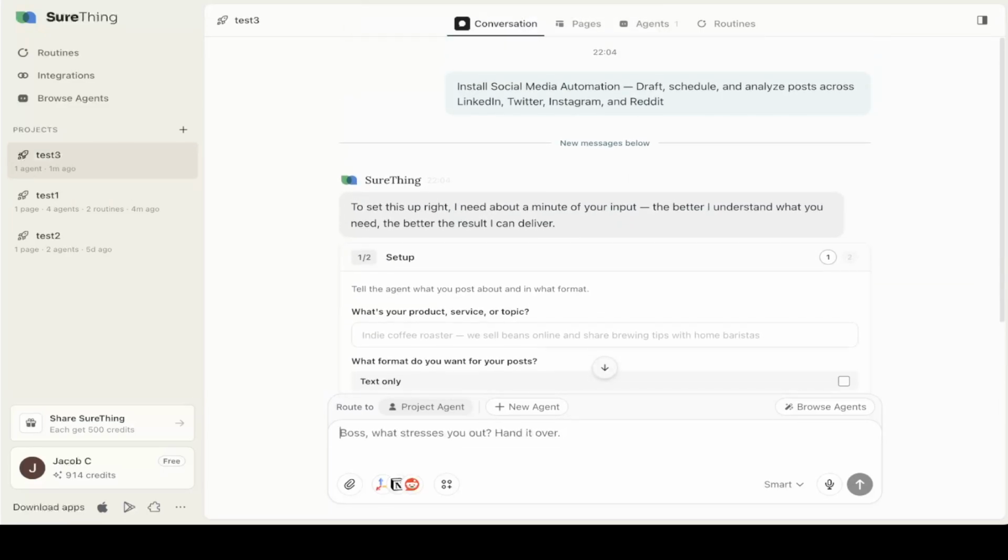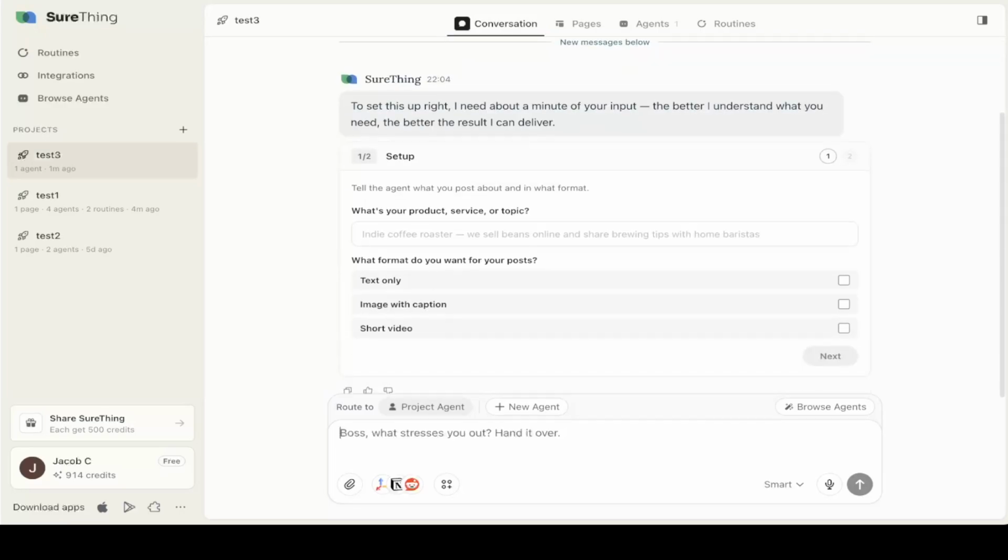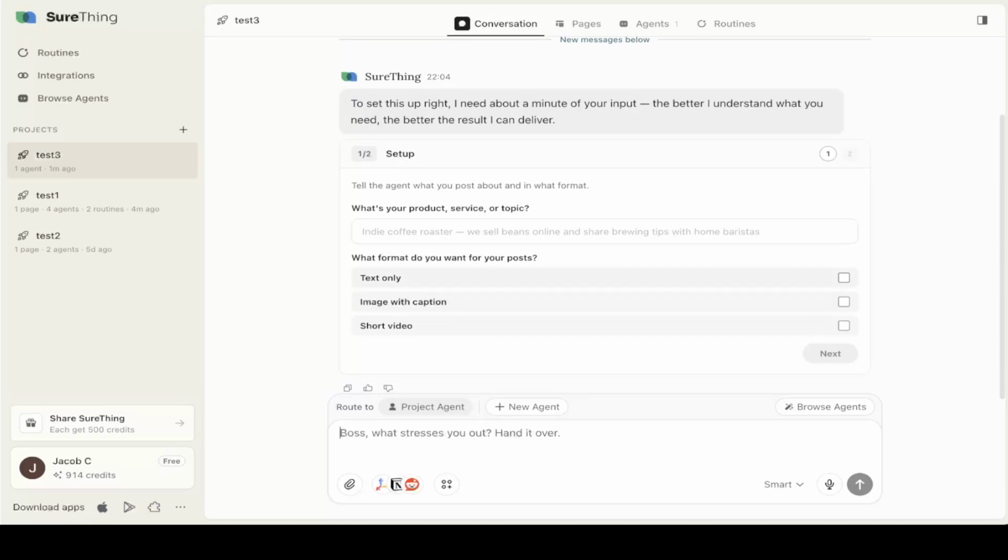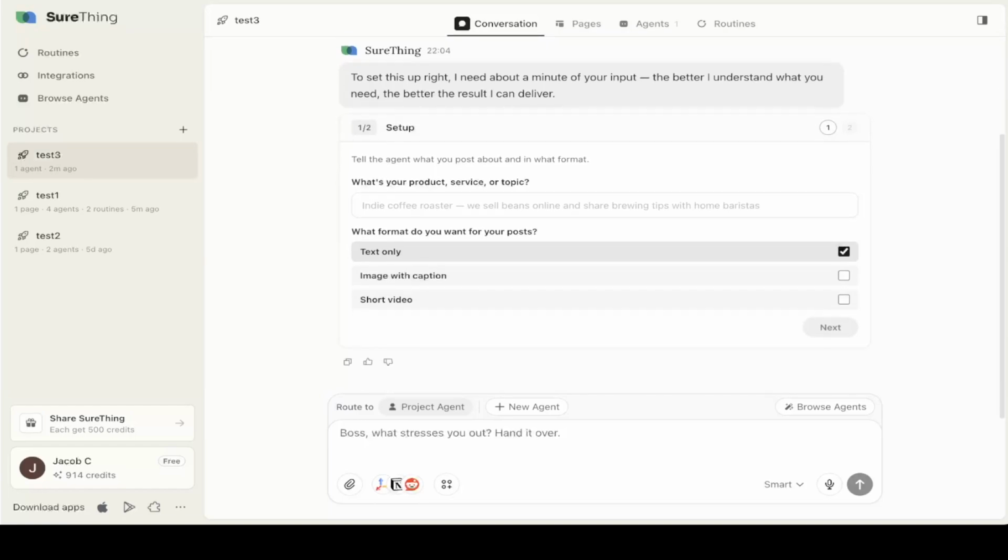It will also give you setup steps, so you can fill in the description of a product and services. You can also choose the format of the post you want to create: is it text only, image with caption, or short video? For demo purposes, we just do text only. So you can check text only, and then you can start to describe your project.